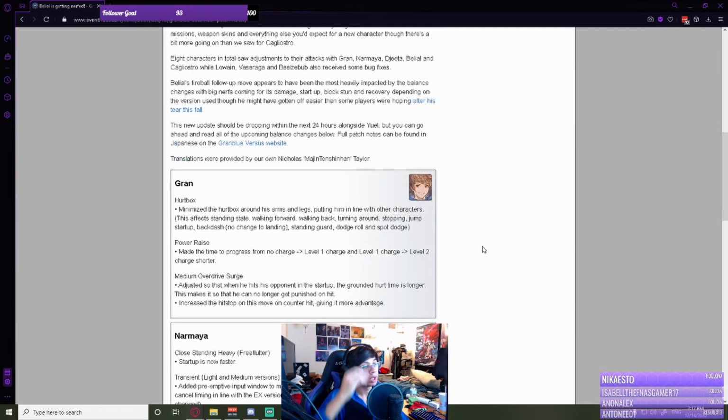So, Gran. Hurt box. Minimize the hurt box around his arms and legs, putting him in line with other characters. This affects standing state, walking forward, walking back, turning around, stomping, jump, start up, backdash, no change to landing, standing guard, dodge roll, so everything. So they minimized his hurt box, huh? They shrunk it down. That's interesting. That's actually a buff. Shrinking his hurt box. That's actually a pretty decent buff.